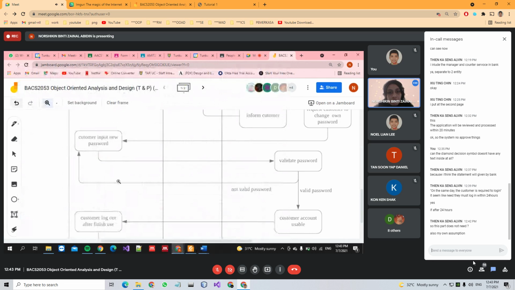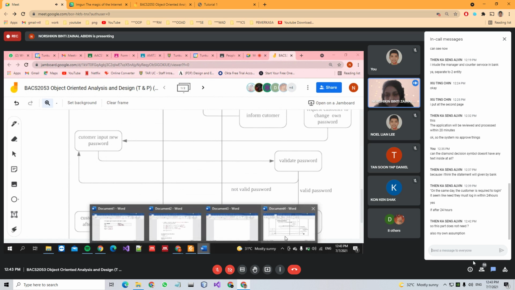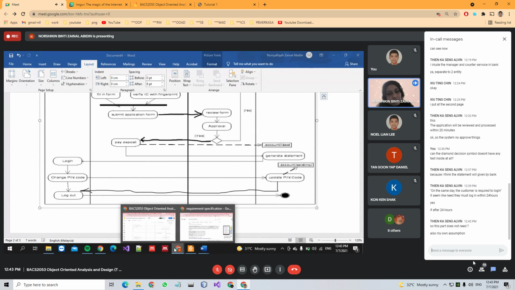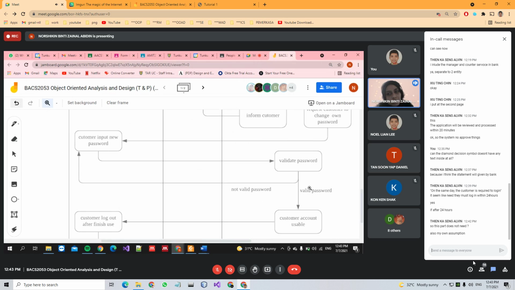That means after they change it, they can directly use the service here. The user should have something like account existing, update PIN code, logout. After that, the user should be able to use the system already. We don't need this process, validate password. Customer account usable.